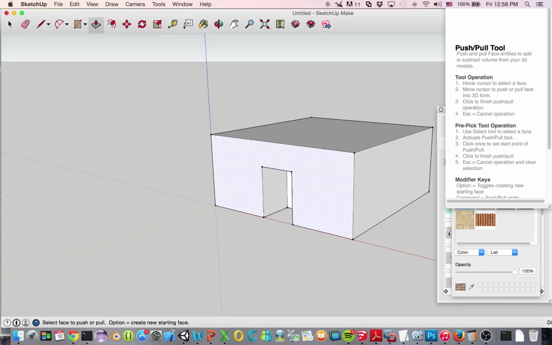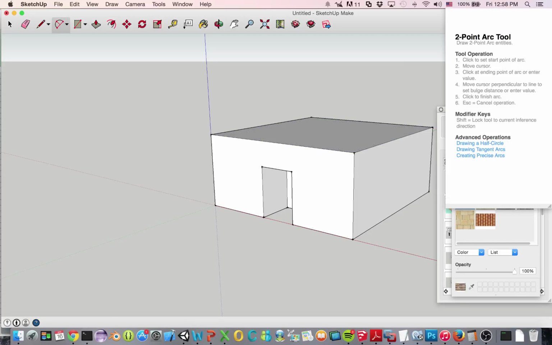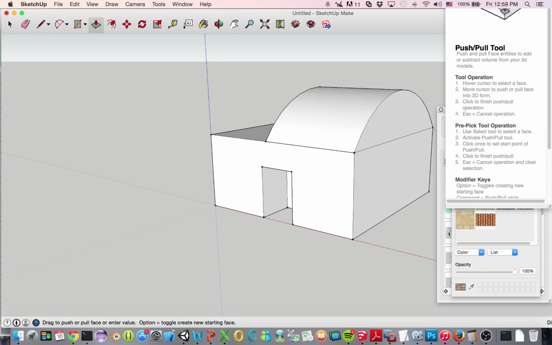And another thing that maybe we should do is give our barn a roof. And we'll get fancy here. We'll do an arc, because we don't want those rocks to fall on our barn. So I'm going to click here in this corner and this one, and then as I move the mouse up, you can see that it's drawing an arc, and that will be our roof. And just like we did before, we can use this push-pull tool and push-pull it all the way to the edge. Now we've got a futuristic looking kind of barnish building.